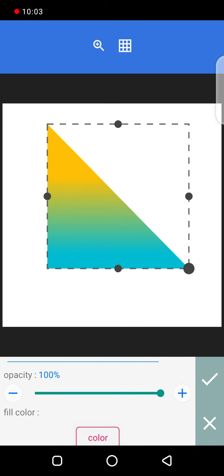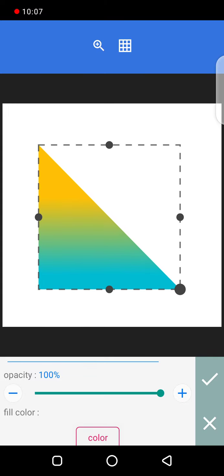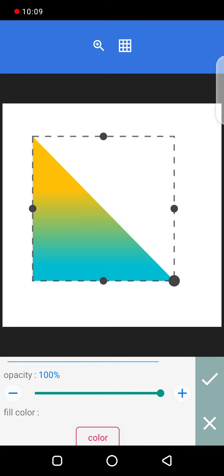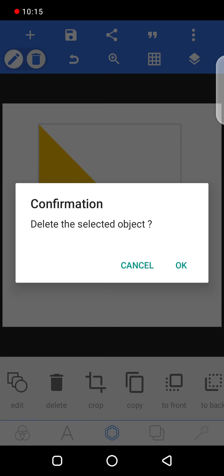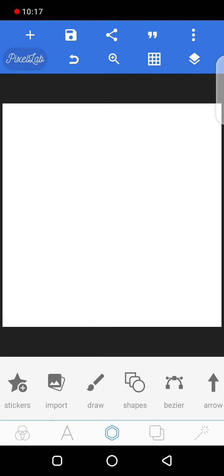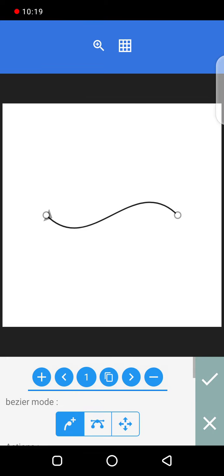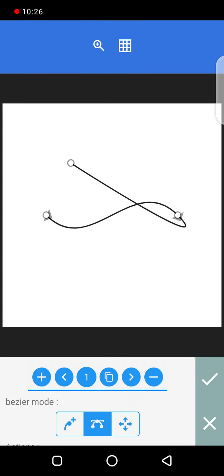Let's move on to other things. So I can cancel when I'm okay with what I've done. I just click on this correct button here. I can also delete, so let me delete so that we continue. Okay, so this is by set. You can also use them for wonderful watch designs.